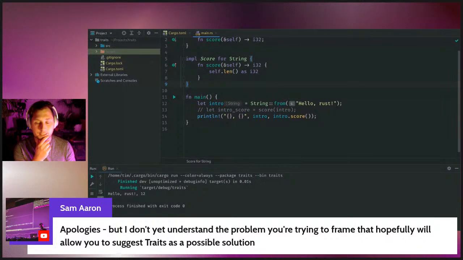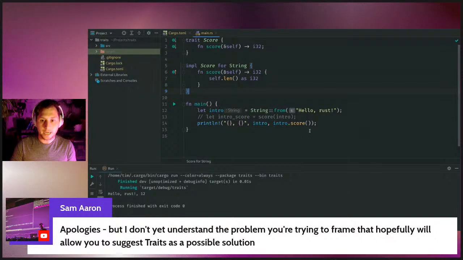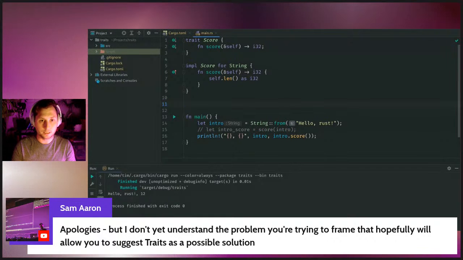So let me try and maybe answer it a different way. If we wanted to be able to add the ability to, let's say that we had a generic method. So we wanted a function which could have a report, and we wanted to be able to report on any type.